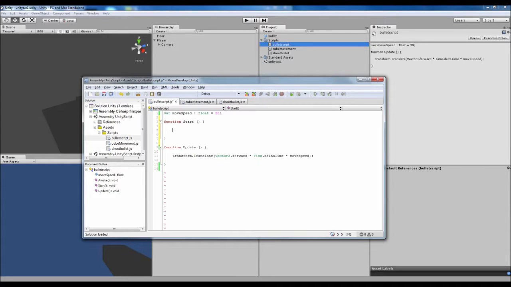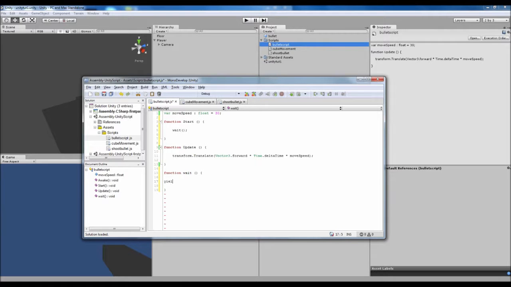So let's add another function that we're going to create ourselves, and we're going to call this one Wait. So we'll just write Wait, and then open bracket, close bracket, and then a semicolon. And then we want to add another function at the bottom. It doesn't really matter whether it's at the bottom, but it can't be inside another function. So we'll call this one function Wait. It can be called anything you want, as long as you match the name of the function from the start to the name of the function at the end. And then we'll open the brackets and close them, and then the squiggly ones as well.